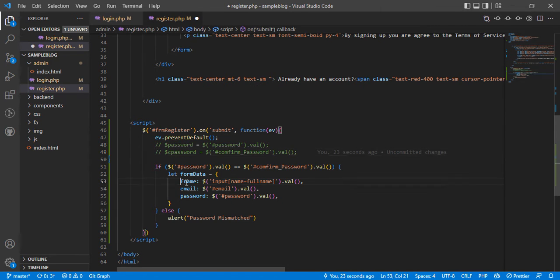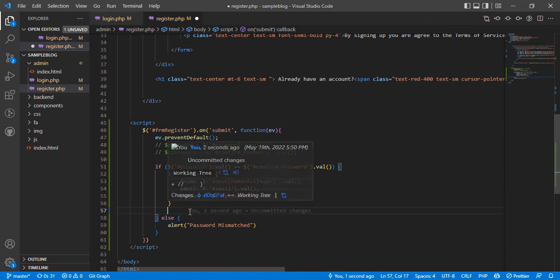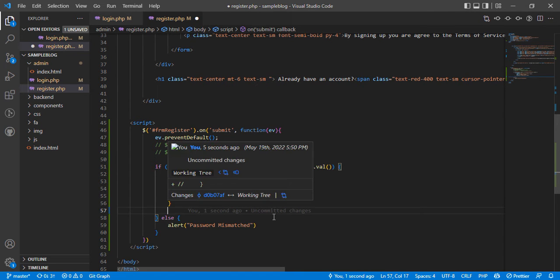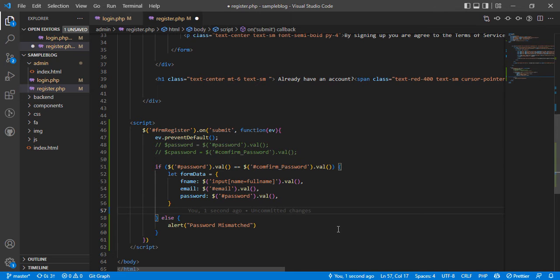So when we have this, then this data will now be what we use. Okay, so the next thing we're going to do here now, since we've gotten the data that is required, is we'll create an AJAX request.